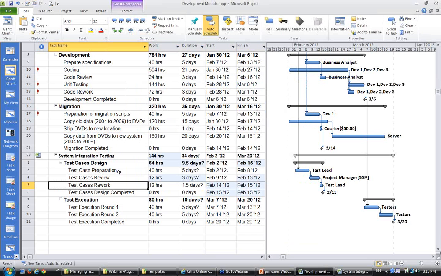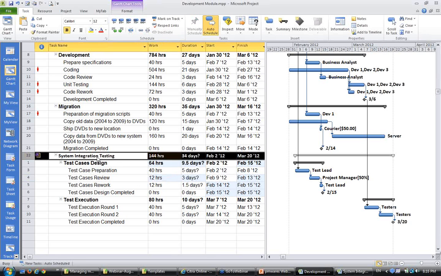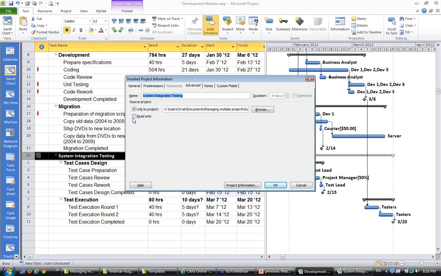Now, as I showed, whenever I make changes here, they get reflected in the other project plan as well. What we can do is make it read only. If we make it read only, what will happen?